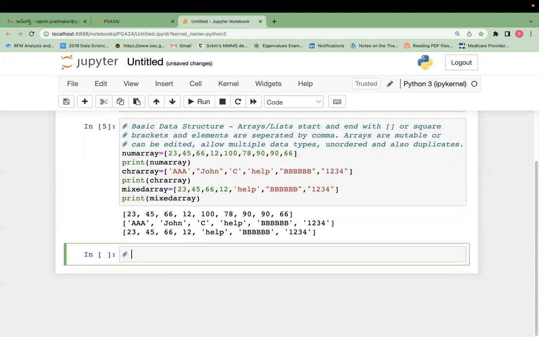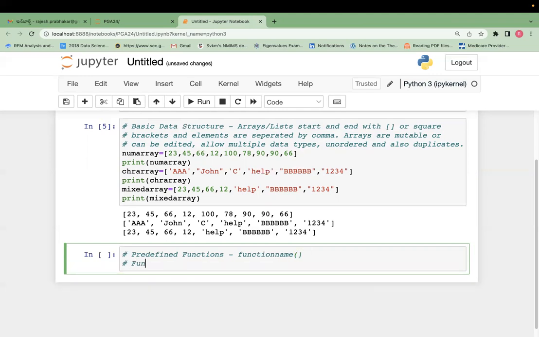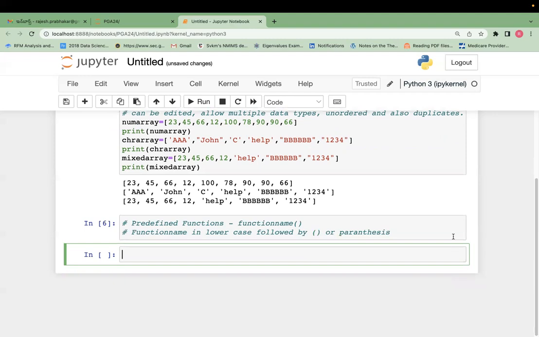See, predefined functions in Python: the structure is the function name in lowercase, followed by round brackets or parentheses. This is the syntax for predefined functions. Print is a predefined function.